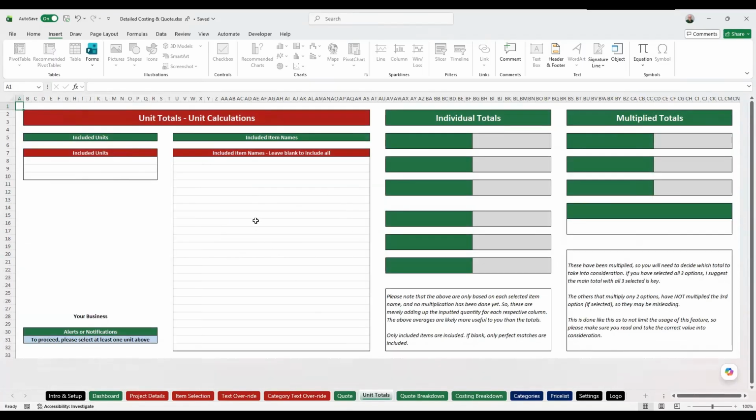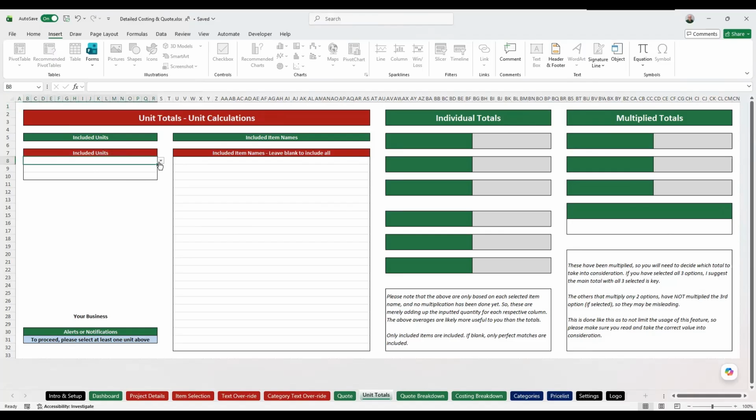Your unit totals. This is something I didn't actually plan on, but I decided afterwards to leave it in. The reason is it's a little bit complicated, so if you don't know how to use this, just ignore it. But it might be helpful to you. I thought particularly of labor. So you may have a whole bunch of staff, various different labor items that you've entered in at various different rates. And what you actually want to know is how much time is this project going to take?